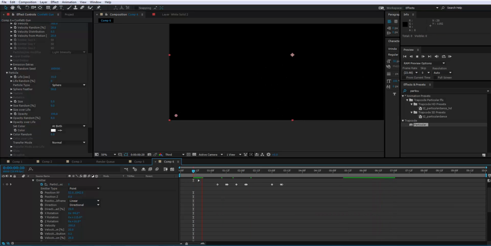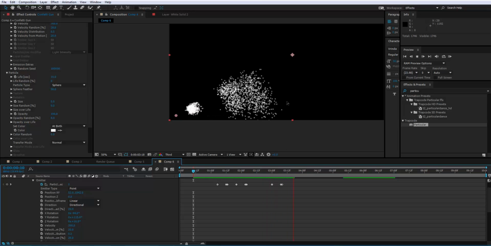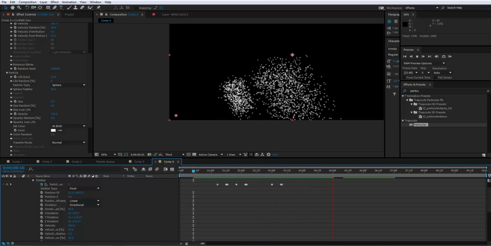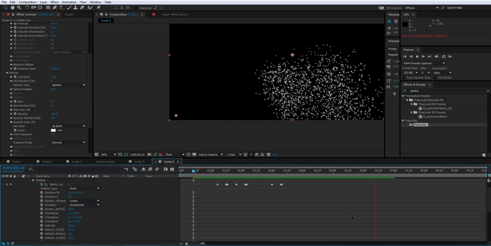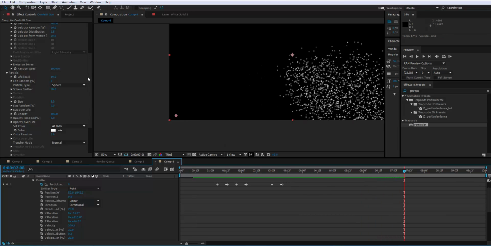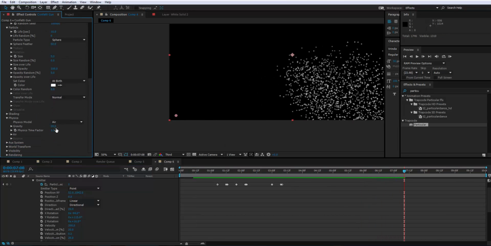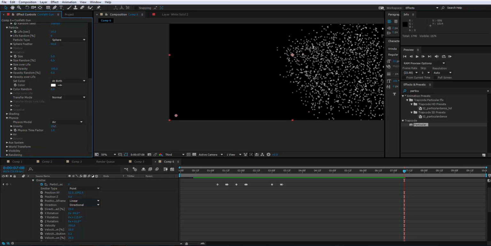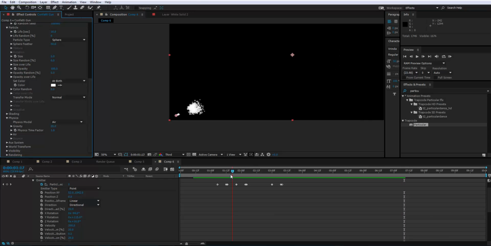Okay. And we've got our particles kind of flowing down here just a little bit. And we can actually play around with these settings quite a bit. We can turn up the gravity quite some and angle our cannon a little bit better.